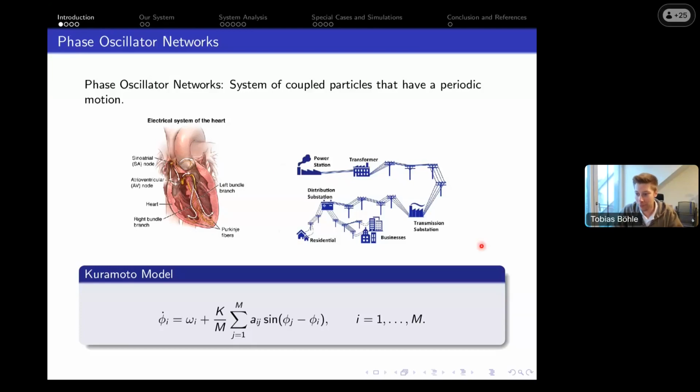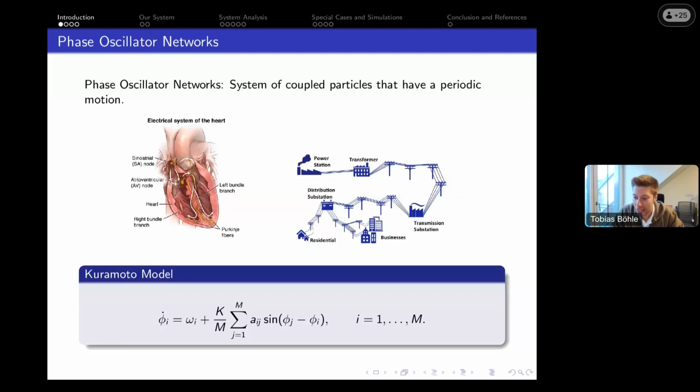Also in the global power grid, the current changes its direction with a frequency of 50 Hertz, or at least that's the frequency in Europe. I'm not sure about the Taiwanese power grid, but it also changes its direction multiple times a second. So you can consider this as an oscillator. And the power grid is made up of multiple households, transformers, power plants, and so on, and they are all connected with each other via these electrical power lines.